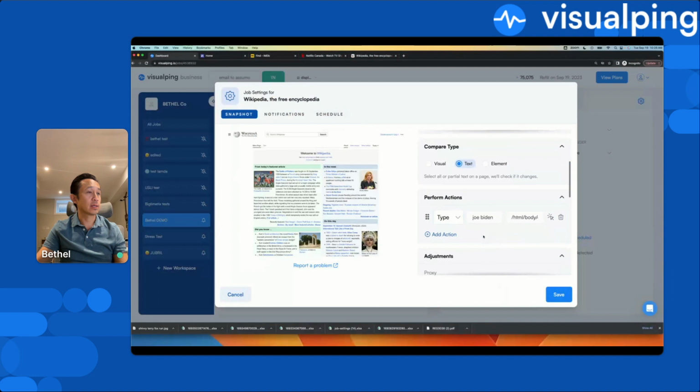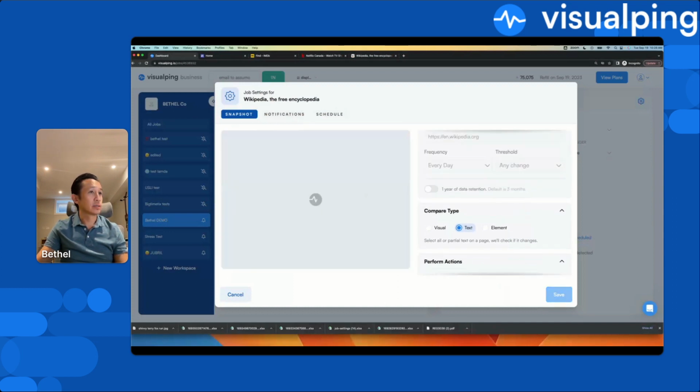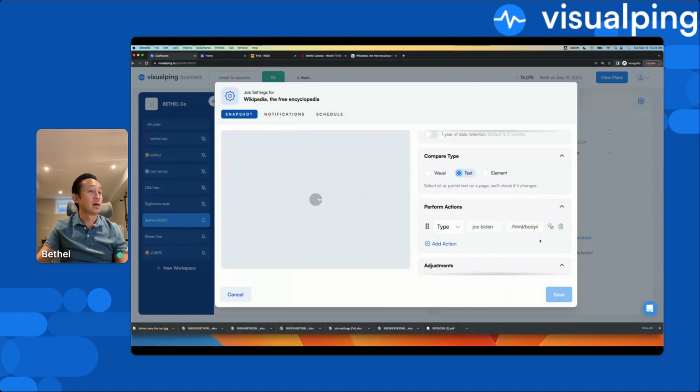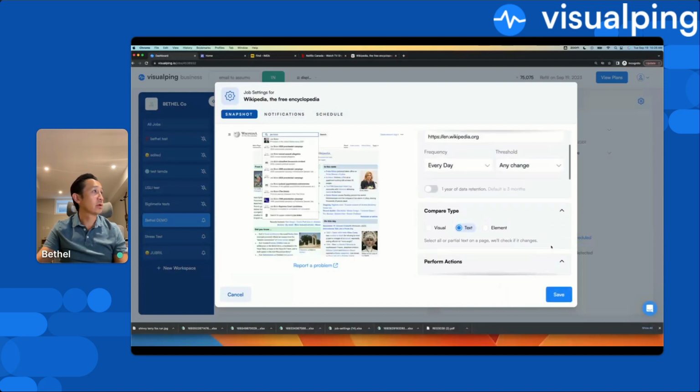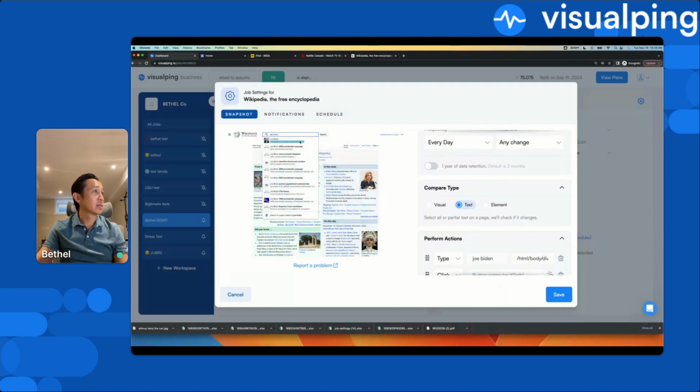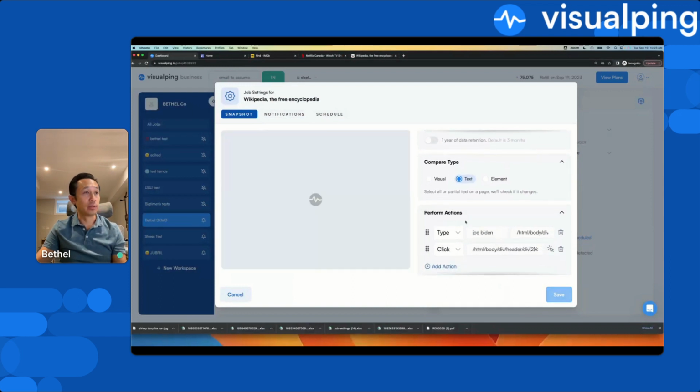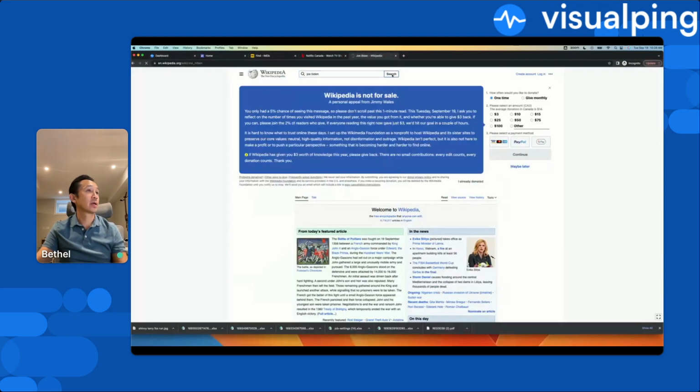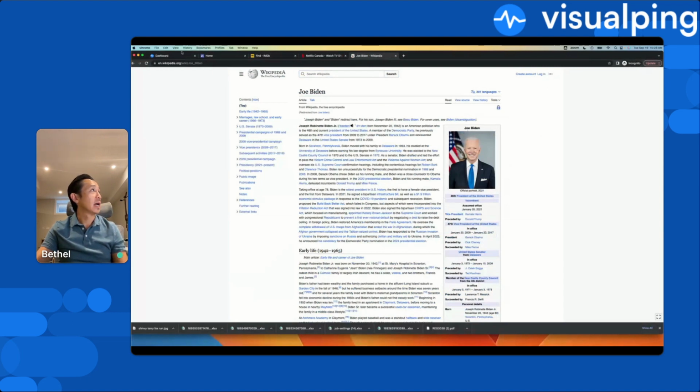Sorry, this thing was out of sync. So yeah, that should pop up. And my next action really is a click. And again, I click on this mouse pointer. There we go. And I can click here, or I can click search, whatever you want to do. Maybe I'll just click search. And I'm mimicking the user typing Joe Biden and clicking on search here, right? Boom, that page should load.